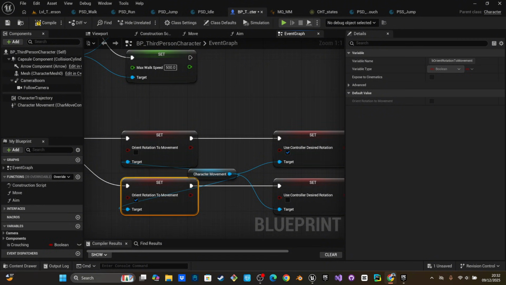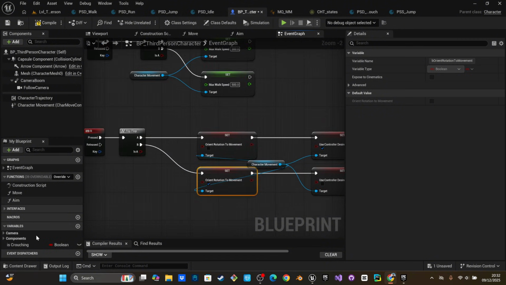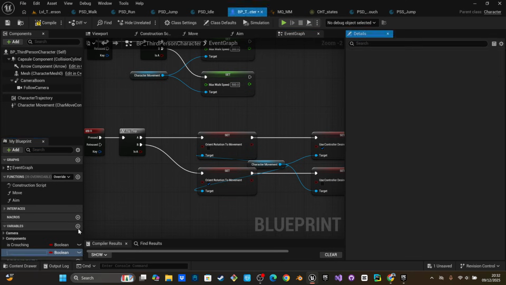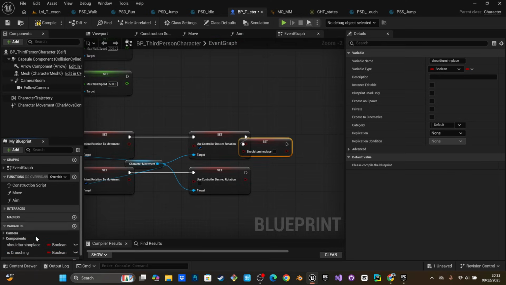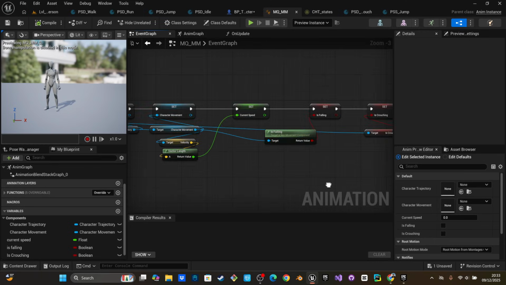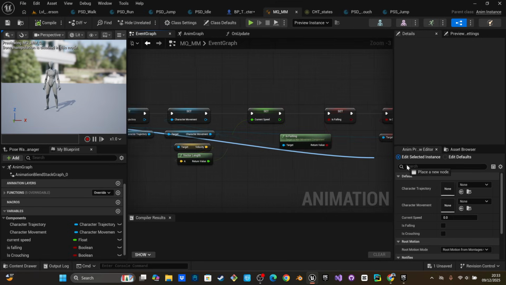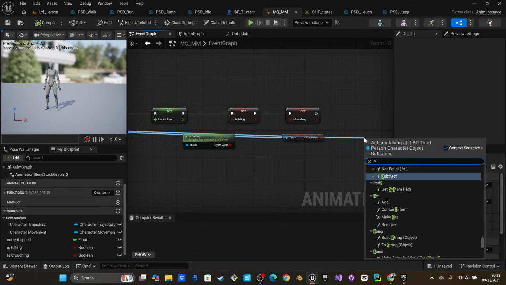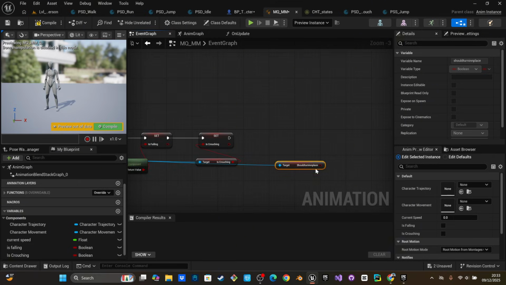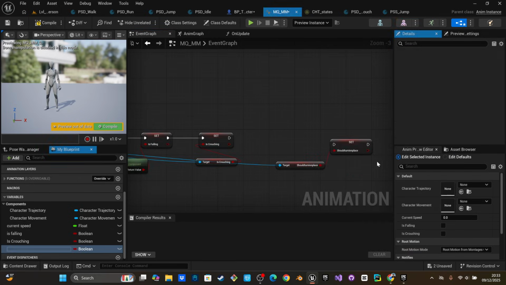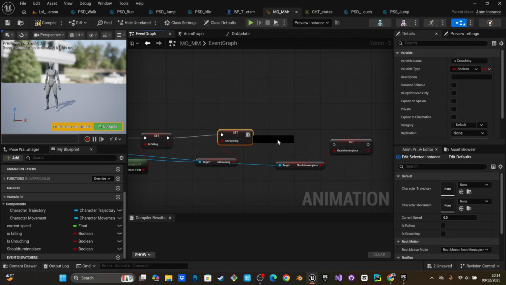To validate this, let's add a new bool because we need to get all this logic into our animation and our states. For that, we can do it by should turn in place. So we could do this here, and we could also do this here. Now, like I said, we need to save this in our animation blueprint. We are going to get it from our third person character as always, get should turn in place, pull this one here, promote it to a variable, and we are pretty much good to go.